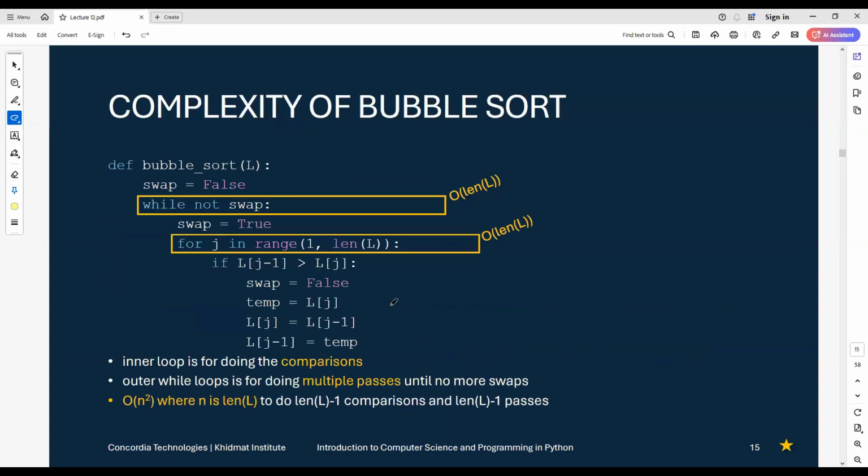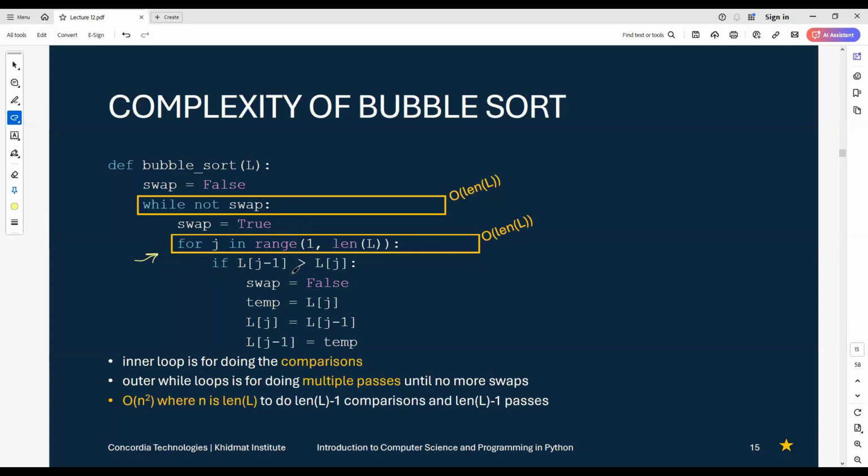Let's take a quick look at the algorithm. Initially, swap is a Boolean variable that represents whether we have made any swaps or not. Initially it is false, and our external while loop says that while not swap, which means if you are not doing any kind of swap, keep on repeating the rest of the code. Within that, we have another loop that starts from the second element and goes all the way to the end.